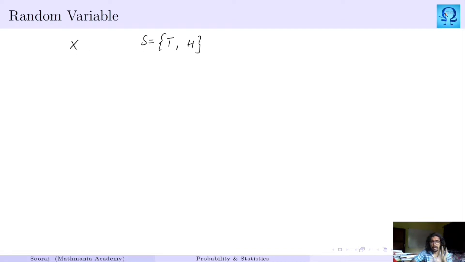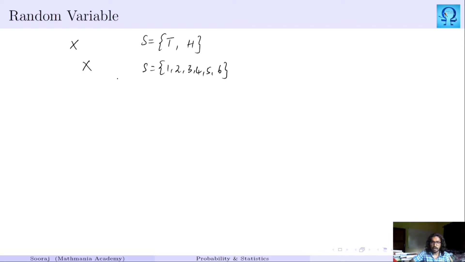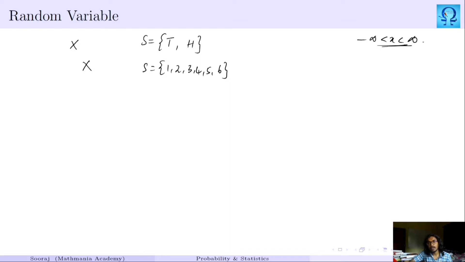Suppose we are throwing a die — in that case we would get {1, 2, 3, 4, 5, 6} as the possible outcomes, so the random variable x associated with throwing a die will have one of these outputs. Suppose we are dealing with some temperature calculation — the temperature can take any value in an interval, going as high or as low as possible. So it is not necessary that a random variable should have a finite, countable number of possible outcomes; it can be anything.